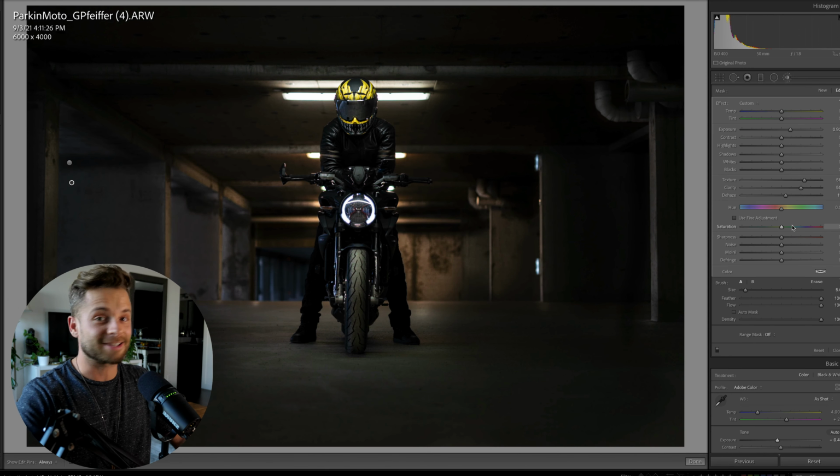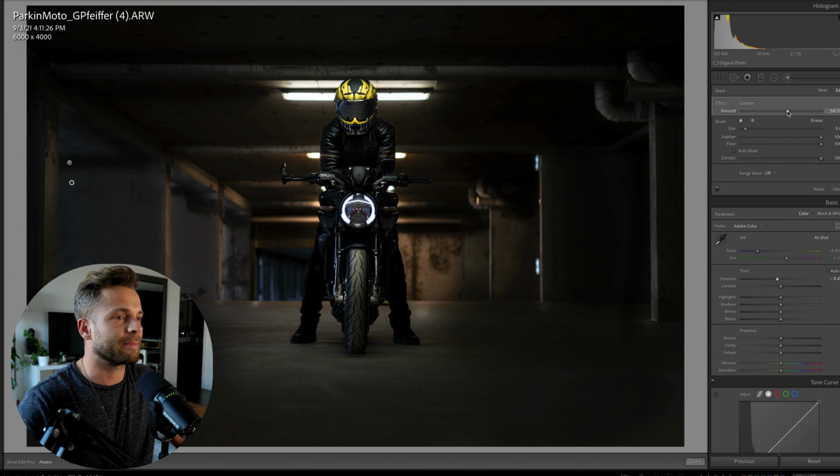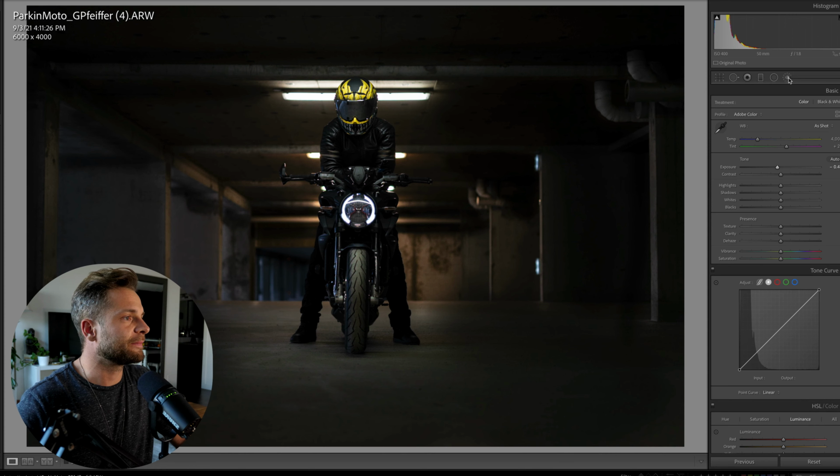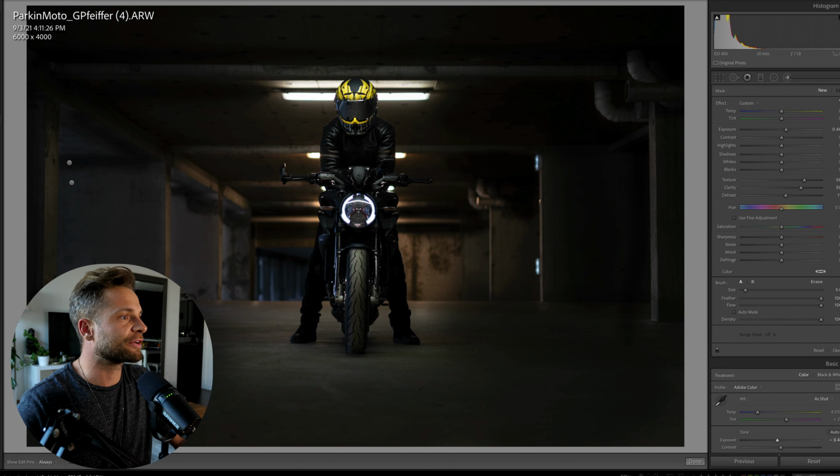And now if you want to take the entire effect and tone it down, we hit this little arrow here on the right. I'm going to take the amount slider, and that's going to allow us to adjust the entire effect up or down as you see fit. So I'm going to grab it, take it to around there. It looks pretty good. Okay, next, I'm going to do one more brush here, and then we're going to get started with adding that anamorphic flare.